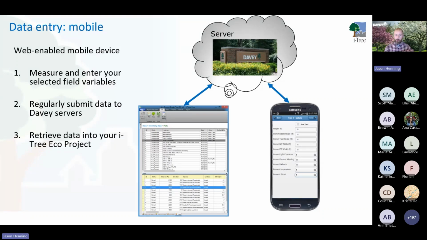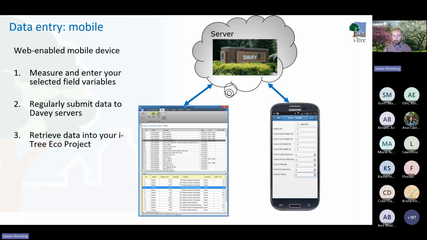So it's really important to note when you collect that data on your mobile device, it's just sitting in the cache of your browser on your mobile device. So you want to send it to the servers at least every day. Typically, I set a limit like maybe every 50 trees, or maybe every one plot if you're doing a plot-based project. There's no reason to have it just sit on your phone. If something happens to your phone, if your browser cache gets accidentally cleared, you're going to lose all that data. So we don't want that to happen.